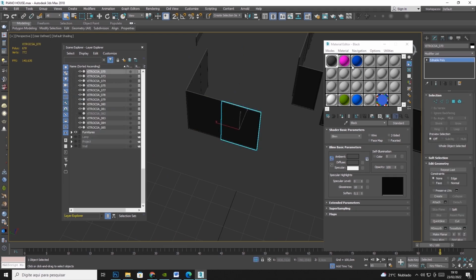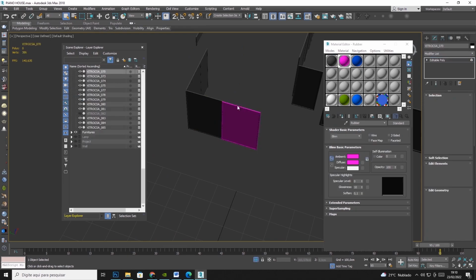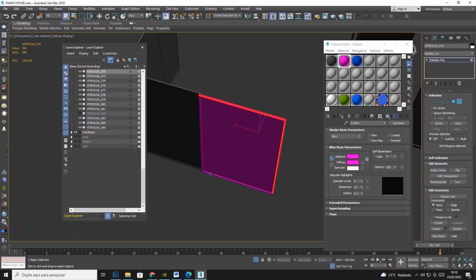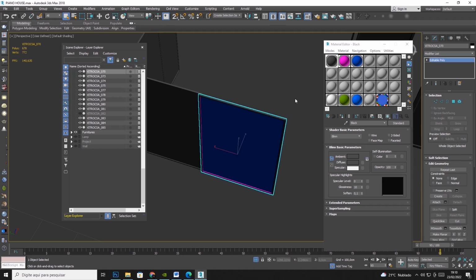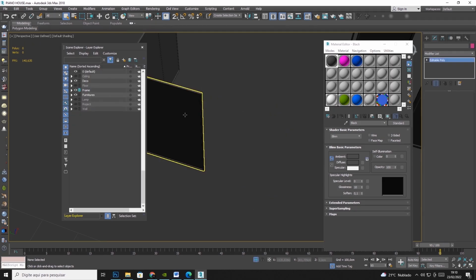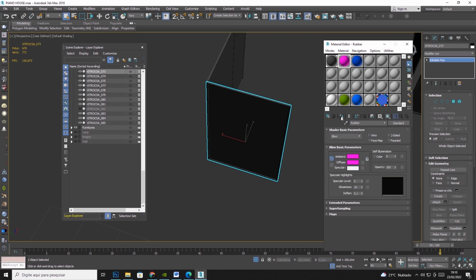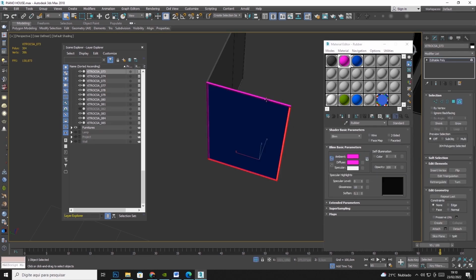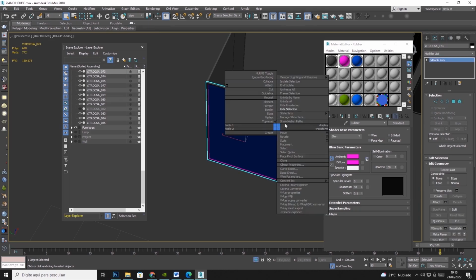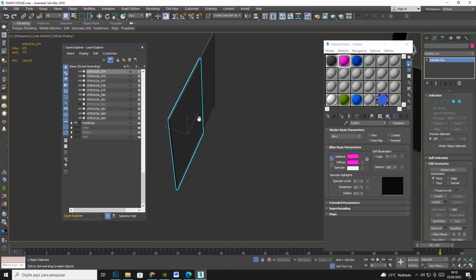Okay, same thing there. Pink. Let me see. Black and blue, hide, pink, blue, black and black, hide.